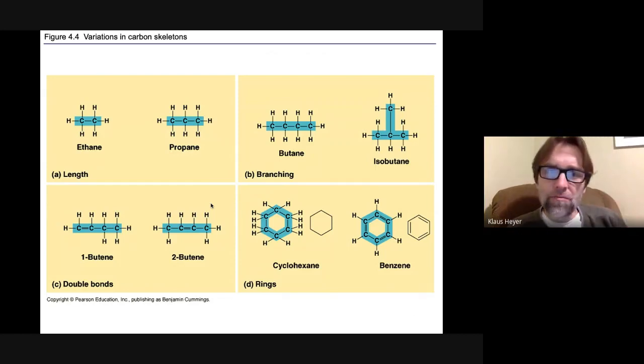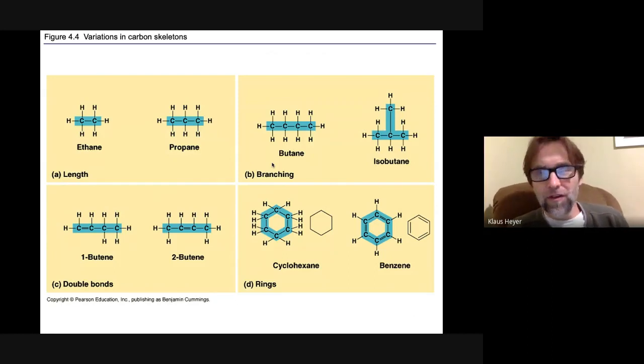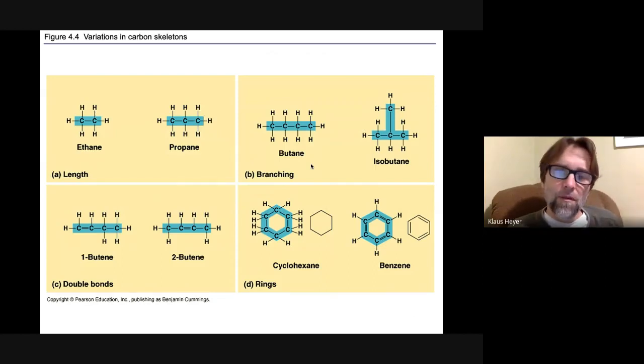All you need to know is that you see carbon atoms. These all have carbon atoms, and they're all bonded with hydrogens. And that's all you see here, carbons and hydrogens. And therefore you say, oh, that's a carbon skeleton, or that's a hydrocarbon. That's it. I don't care about butane or isobutane or propane. It's not important.